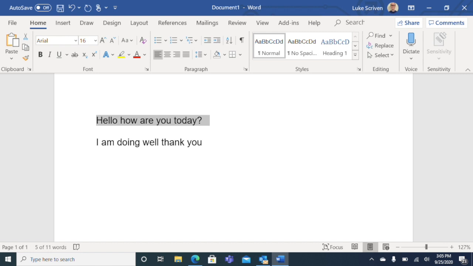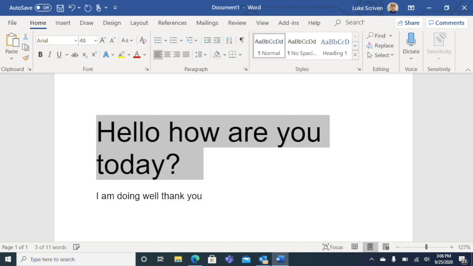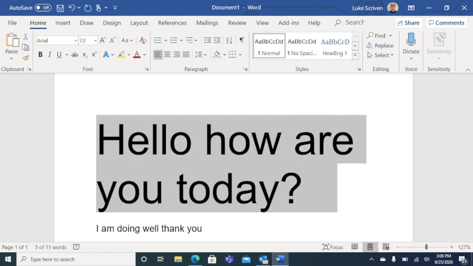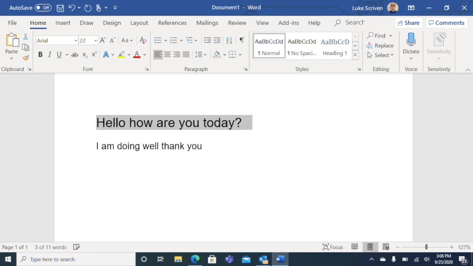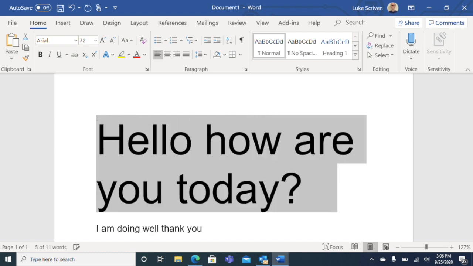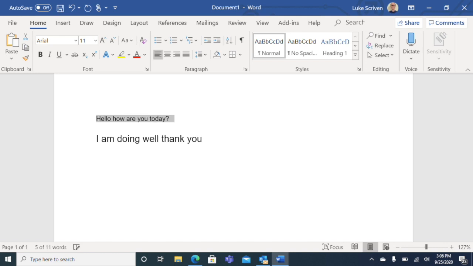Now let's take a look at how to make this text larger, increasing the font size without having to use the mouse. The key command for this is going to be Control and Shift and then the period key. So let's do Control Shift period. And here we see it's getting larger and larger and larger. The more times we press the period, the larger it will get. And Control Shift and the comma will go ahead and make that text smaller. Let's do that again. It's very easy just to make the text really nice and large, or if we like to, really nice and small. So again, very useful shortcuts that we have there.